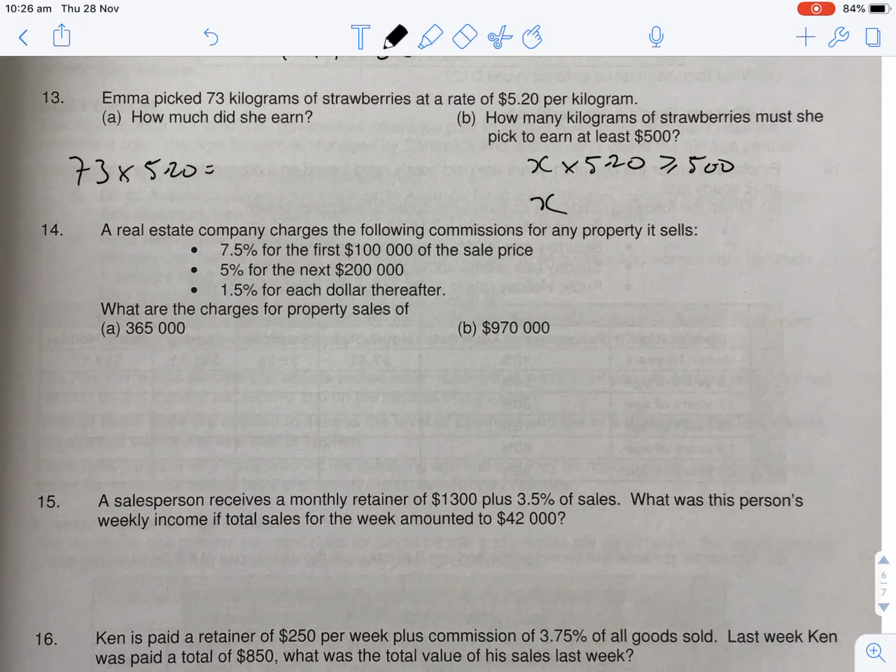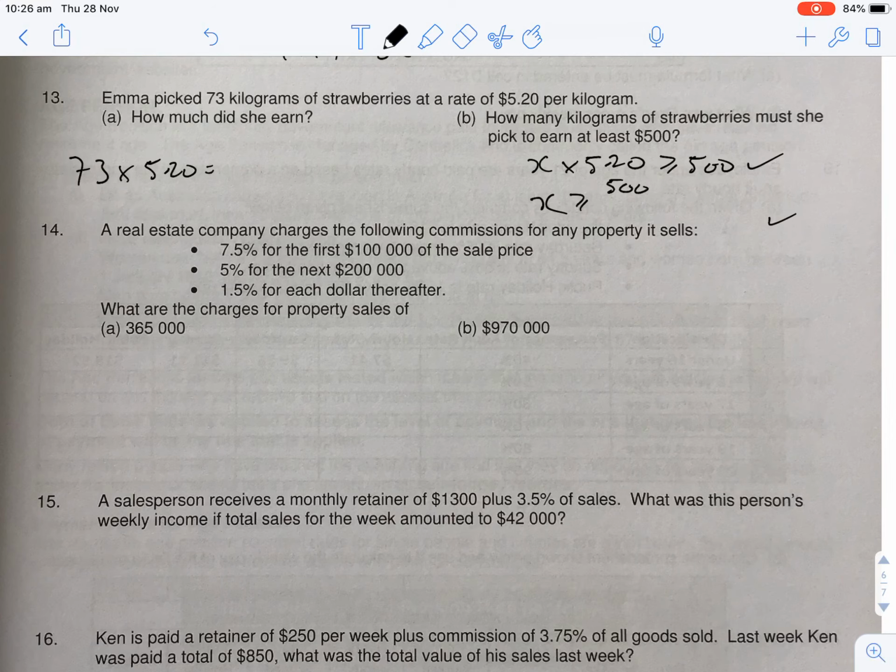So to get X on its own, and again, in your ClassPad, you can now go highlight, interactive, advanced, solve, and that's going to answer it for you without any further thinking. So that would give you your full marks. You've shown your process, your formula, and you've shown an answer. Okay, but I'm going to do the rearranging for you.